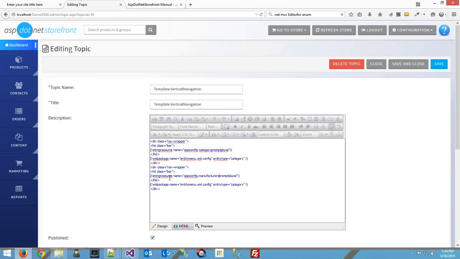So there's a token here for a string resource, and we're going to call a string resource called appconfig.manufacturers_prompt plural, and we're going to call an XML package called entity menu, and so that'll be the same as above here. The only thing we're going to change is this type to manufacturer, and we'll save that.